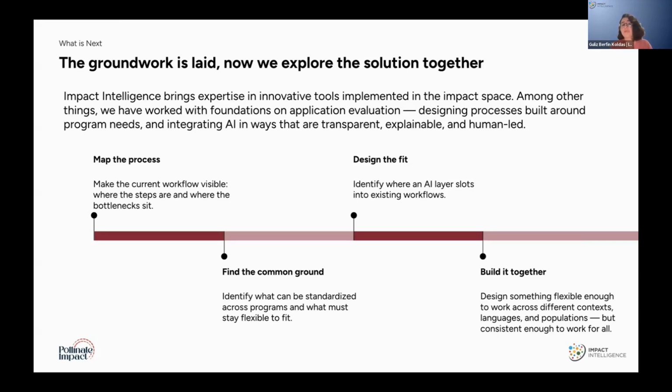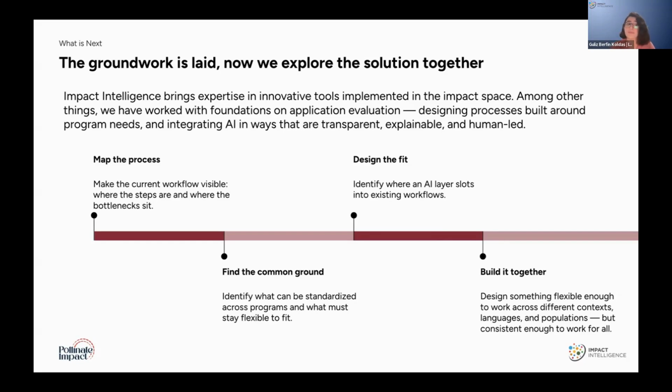So among other things, one thing that we have been working on is we work with foundations on their application review process and due diligence, designing processes that is built specifically for their program needs. We integrate AI in ways that it's transparent, equitable, explainable, and most importantly, coming into a human-led process as an assistant. So I'm saying this because we are coming from this conversation with the expertise in this, and mixing that expertise with everything that we have heard from you during this call, but also in the interviews. We're thinking this could just be a good suggestion, a way to go.